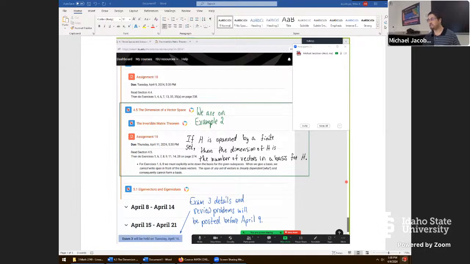Okay, well, for our quick rundown of the announcements, we did make a start on section 4.5, but we didn't do anything too major there. We'll go over that first example that we finished on Tuesday's class. Then, after finishing section 4.5, congratulations, you've gotten through the toughest chapter of linear algebra, I'd say, section 4.1 being the worst offender. Section 5.1 is now going to be direct applications of essentially everything we've done in chapters 1, 2, 3, and 4. So we're starting to combine a lot of techniques.